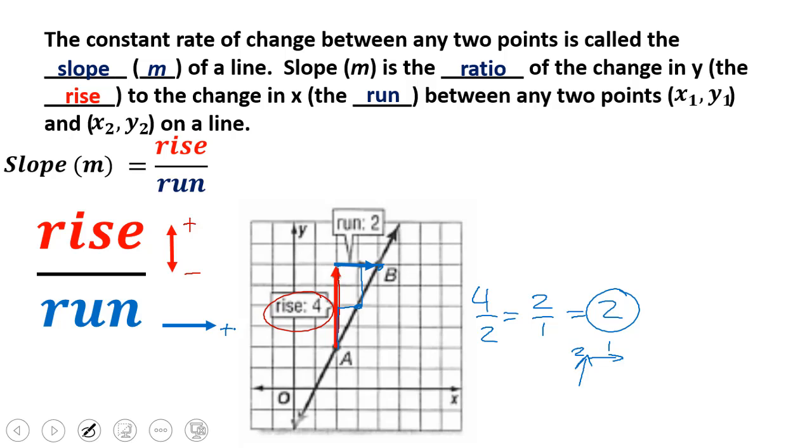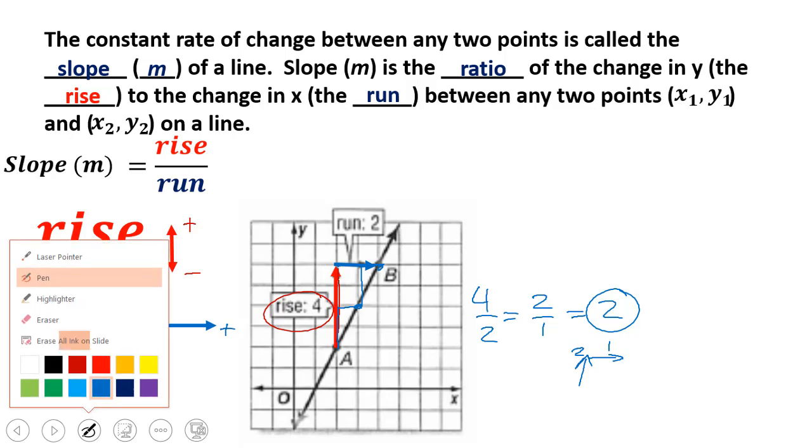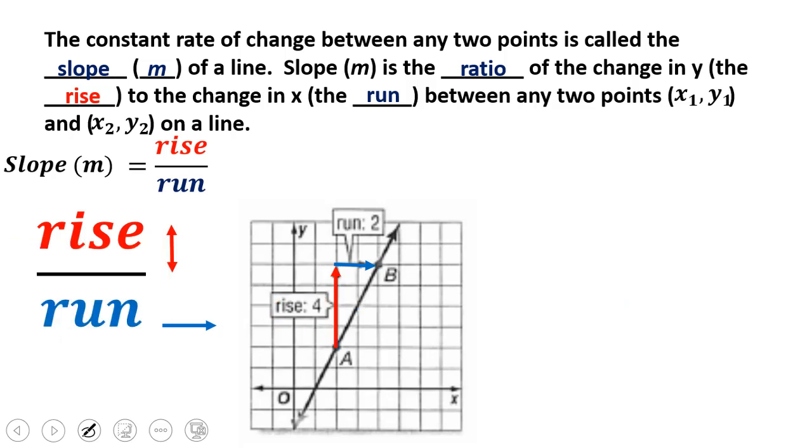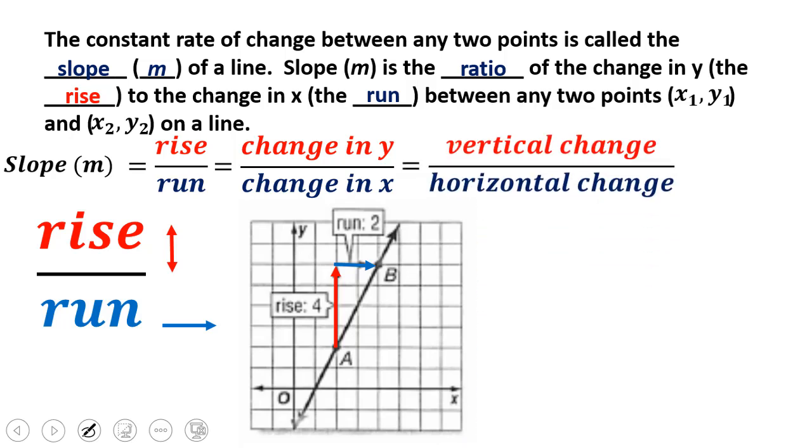Okay? So, ladies and gentlemen, I got to clear this off, and we're going to bring out some more definitions of slope. There's a lot of definitions of slope to learn. The change in y over the change in x. Well, that is interesting. It's the vertical change to the horizontal change. So if you look at our graph again, we went up first. And we can go up first or down first. Well, the y-axis is what goes up or down. So the change in y, or the vertical change, is always on top, and the horizontal change running right is always on the bottom. That's the change in x.